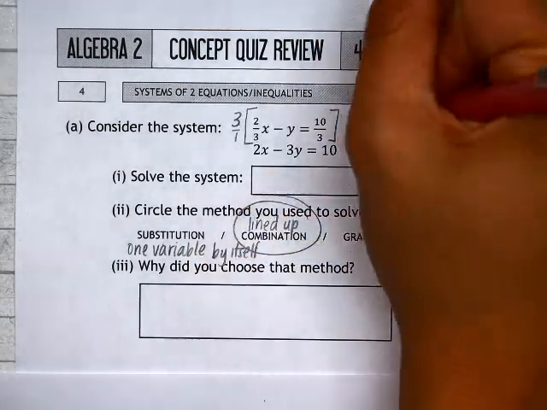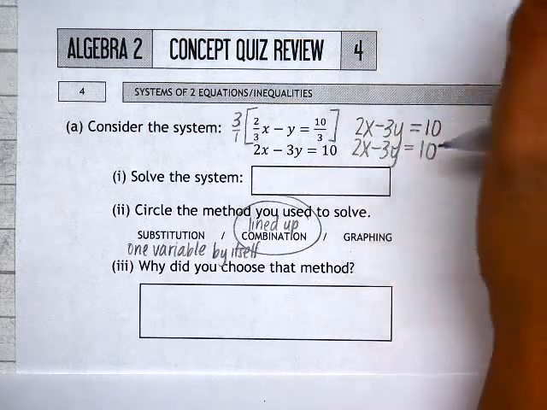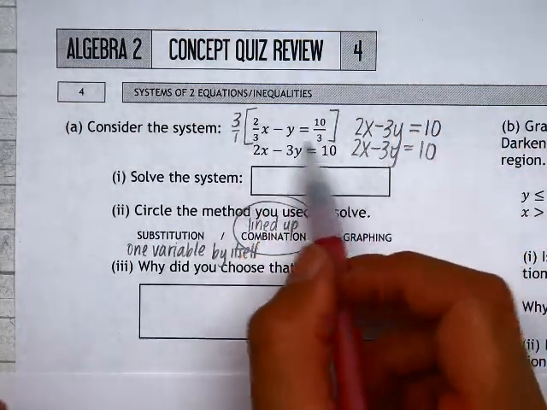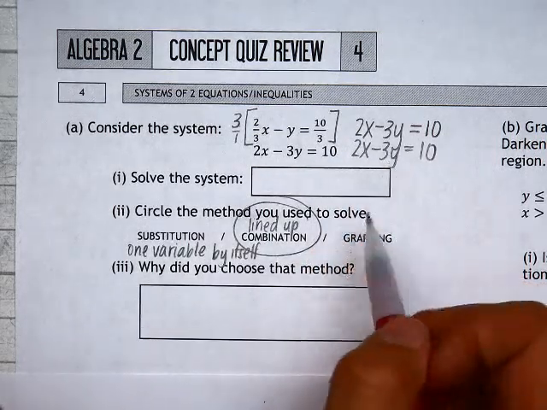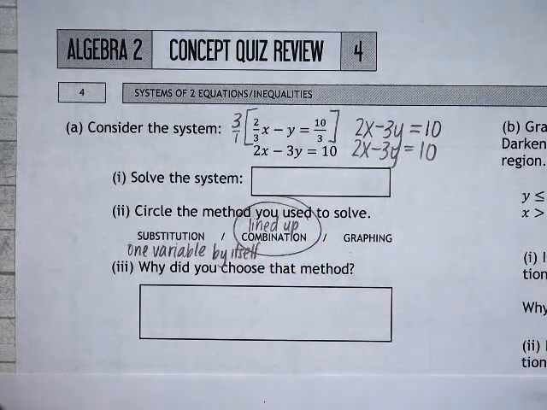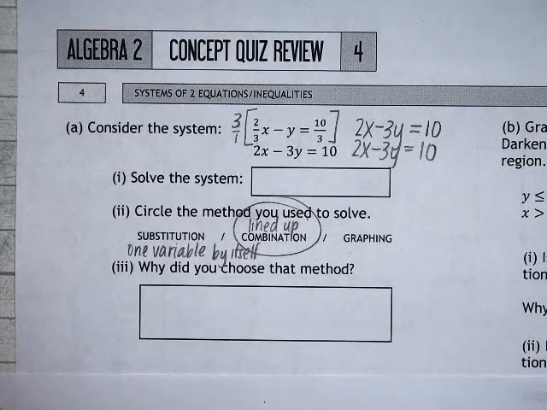Now we can copy the second equation, 2x minus 3y equals 10, and we realized something really familiar happened: all of a sudden when we got rid of that fraction, we got the same equation that we already had given to us in the second row. So technically speaking, if we want to follow this through all the way, we do want to solve by combination and try to make at least one of those variables cancel.